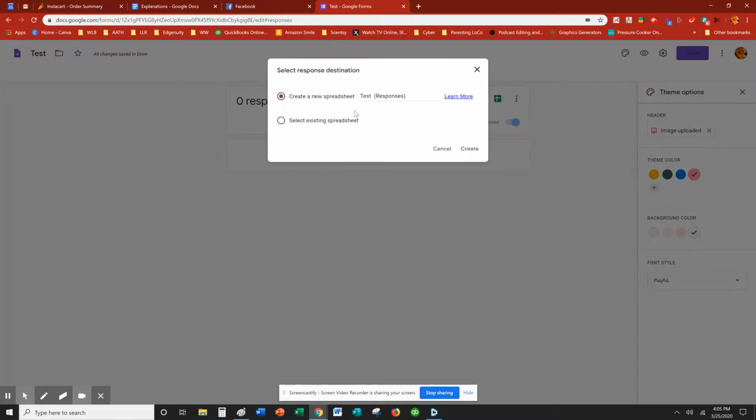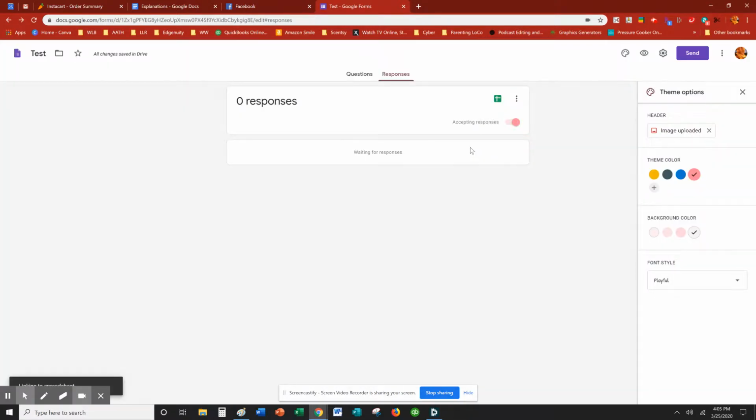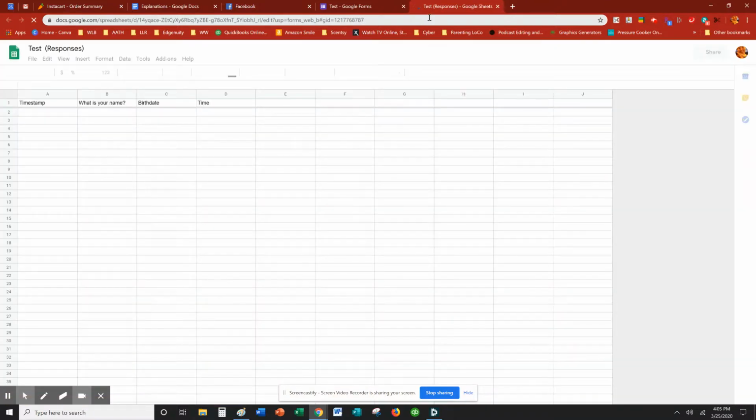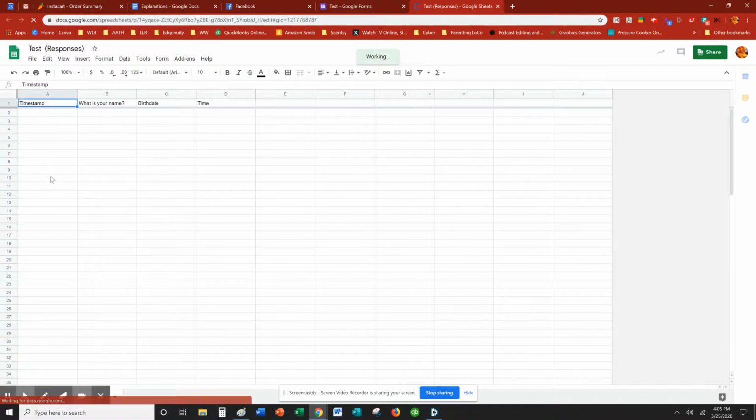It's going to automatically create it for you. If you want it in an existing spreadsheet, it will do that as well, and you tell it which one. But I usually create a new one so that I can find it easier. And it's going to create a Google Sheet, which is still going to automatically save to your Google Drive. Anything you create in Google when you're signed in is going to automatically connect to your account.